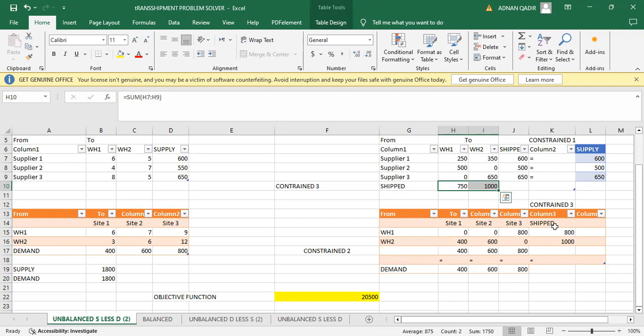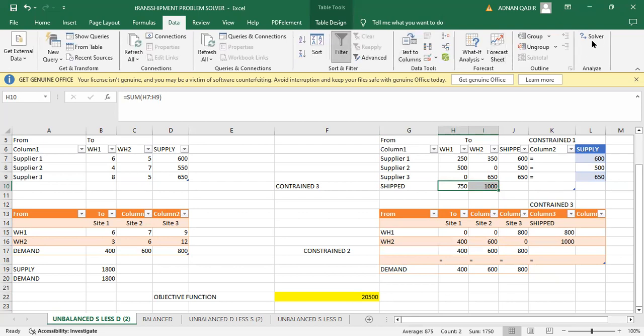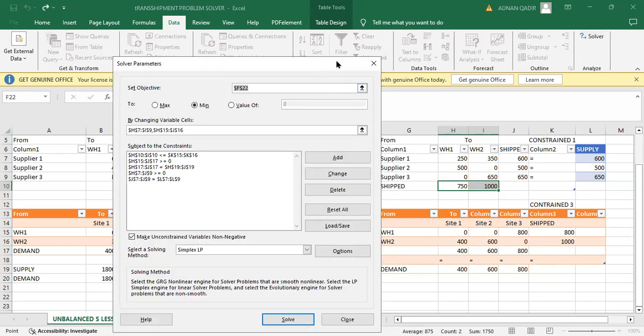So this is how we do this problem. And again, this is a very good example of how we are going to solve it. Let's go to this data. We use the Solver function. The objective function is highlighted here.